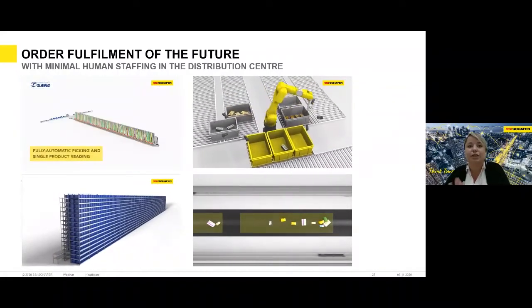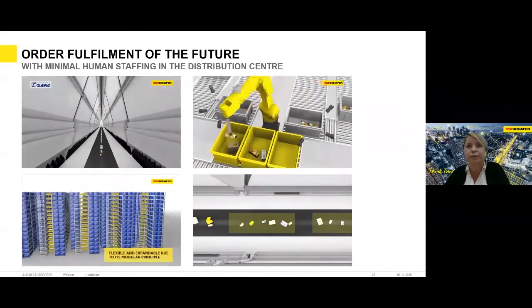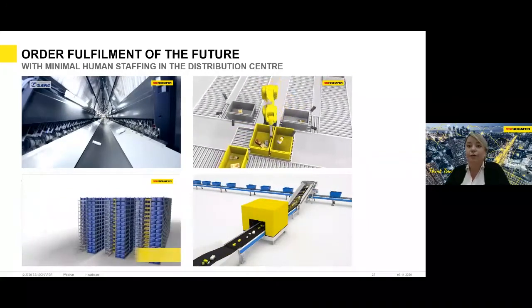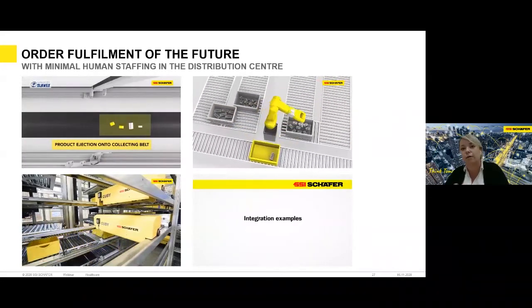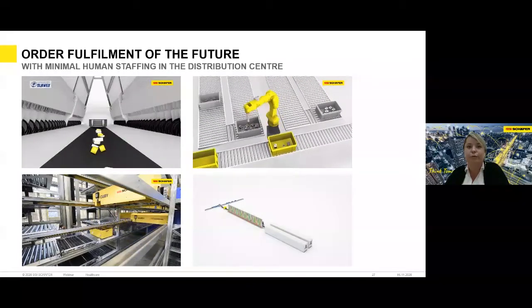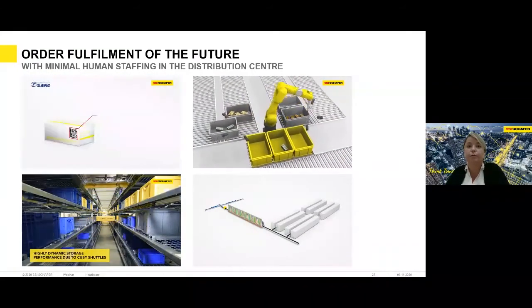Last but not least, SSI SCHAEFER also has an extensive range of handling machines, which you can actually not see in the videos, but you've seen some of them before in the videos for the Peter Farmer project. From tote stacking and de-stacking to document drop, lid closing, automatic carton erectors, and automatic tray loadings to round out the portfolio and to bring our operation one step closer to a minimal human-operated healthcare logistics warehouse.